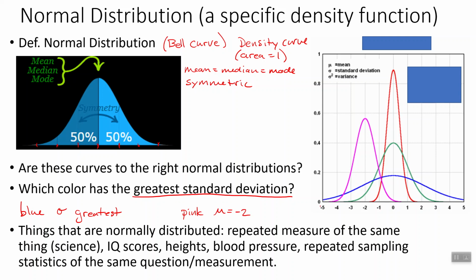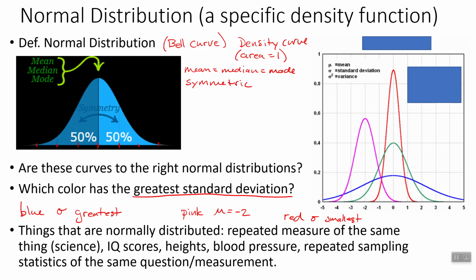All right, which one do you think has the smallest standard deviation? I think I already said it. All right, the red one has a standard deviation that is the smallest because it is the narrowest, the thinnest one. I mean, it ends up being taller just because it has to have that area of 1 under it, and it ends up being much, much skinnier. Green would probably have the second biggest. All right, pink would have the third biggest, and red would have the least biggest.